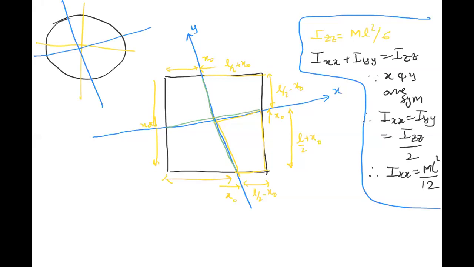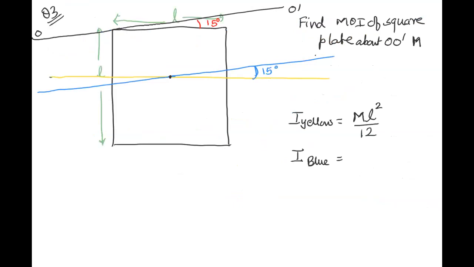It turns out that it is exactly the same for a square as well. Why should it be different? अगर मैं स्क्वायर के लिए कोई भी दो म्यूचुअली परपेंडिकुलर लाइंस बनाता हूँ जिनका पॉइंट ऑफ इंटरसेक्शन स्क्वायर के सेंटर पे है, तो these two lines will actually cut the square symmetrically. It does not matter whether they are parallel and perpendicular to the sides of the square. So, if the moment of inertia about the blue axis is again ml square by 12, then what is the moment of inertia about the black axis?